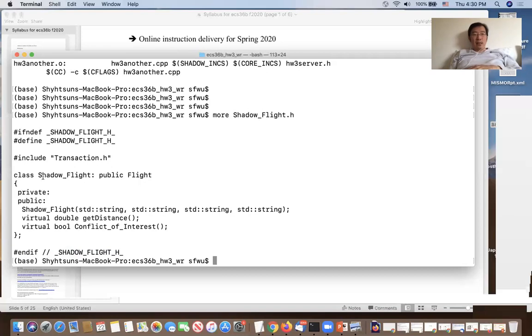You can see that the class shadow flight is public flight. It is basically everything the same because of inheritance, but it has two virtual functions, get distance and conflict of interest, because I want to have a virtual version there.